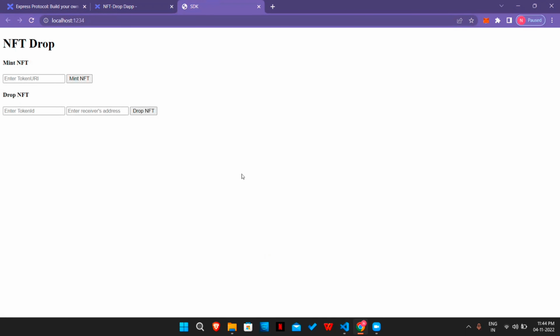That's it. Congratulations, you have created your own NFT Drop Dapp within minutes. You can mint using this mint function and transfer your NFT by giving the token ID which has been generated when you minted. If you want to use these functionalities and numerous others like collection, timed auction bidding, etc. today in your app, check out our Express SDK section where you can get plug and play components for the front end.